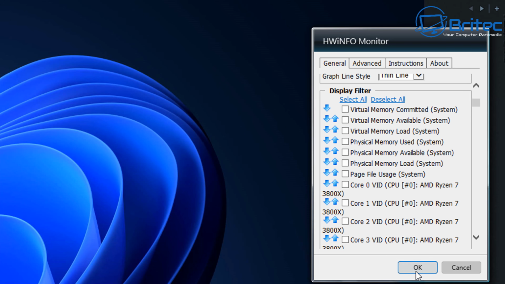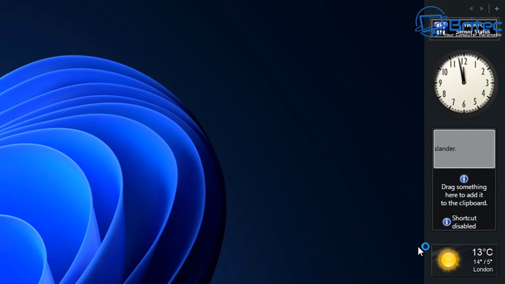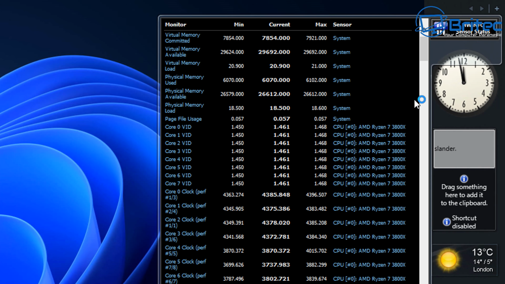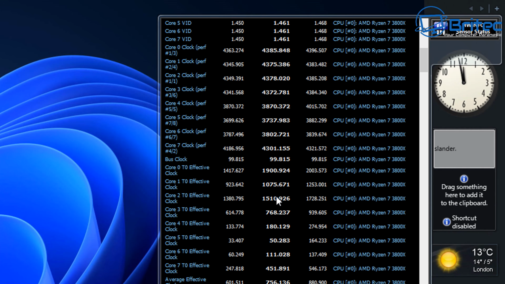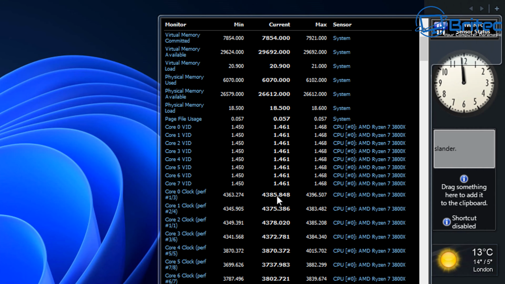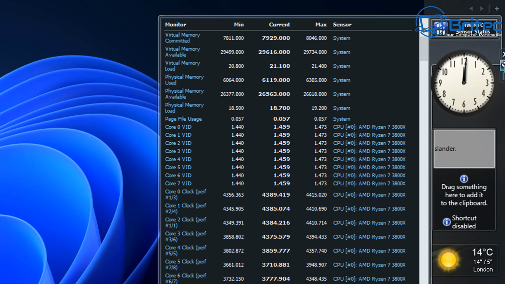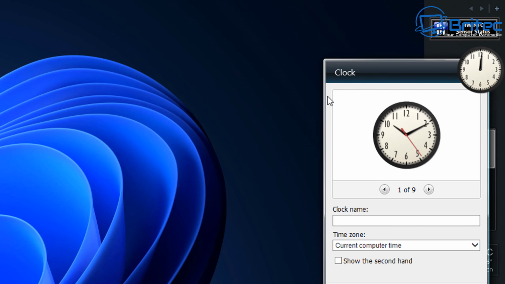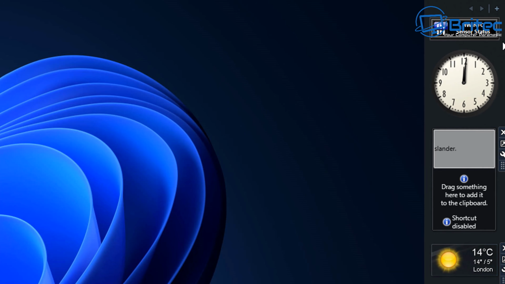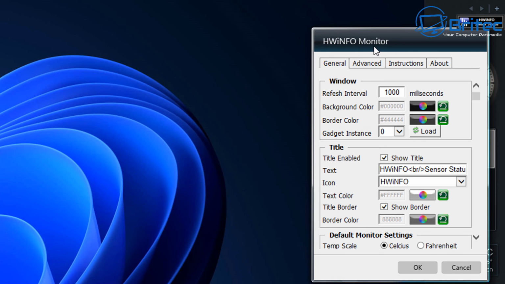So let's hit the deselect all, and once we do this, you should see there is a small list here which is all frozen here when we click on it. So what we're going to need to do is go back inside here and configure this and only put check marks in the stuff that we want. It's because we've removed all of the check marks, so you will see something like this, and this is not correct because it's not working properly. So let's go back into our settings pane here, not the clock. So let's go back in here. There we go, options.